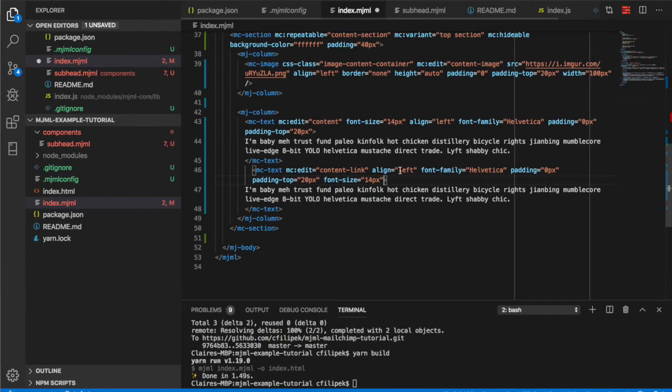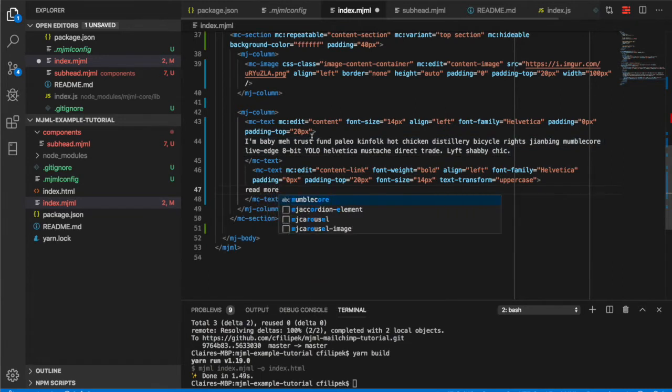The only difference here is that I would like this to be font weight bold. And let's also text transform this to uppercase. And this is just going to say, read more.